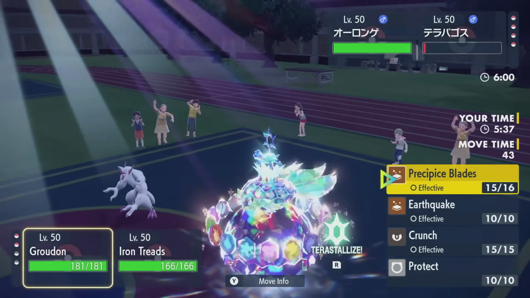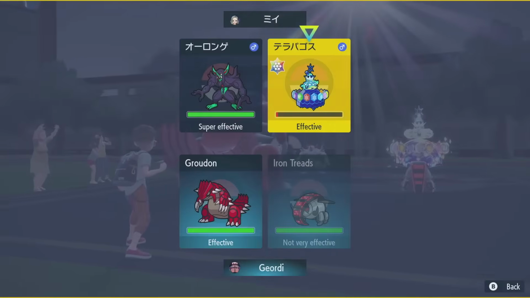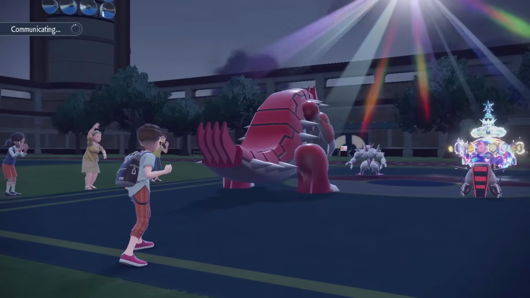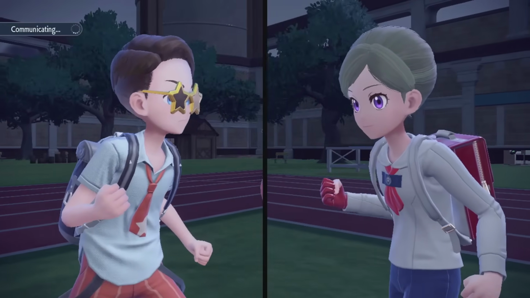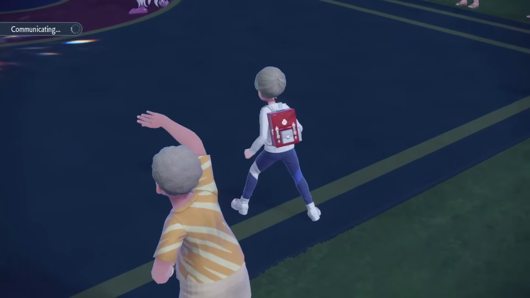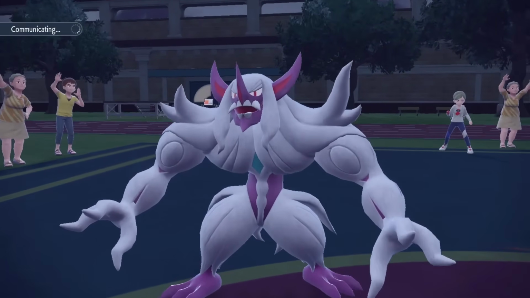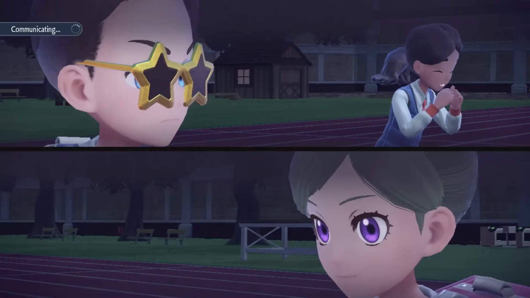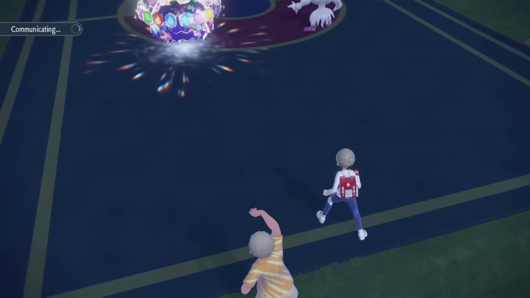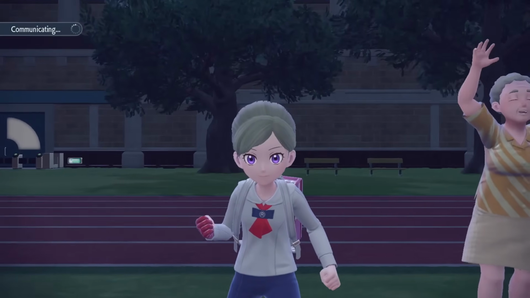The flinch! Let's go. Alright, how about a Crunch there? And Iron Head Grim. Because we are, in fact, faster. Beautiful. Oh. Okay, that flinch put us back in this game. We're still behind. But if they have Miraidon left, that's pretty good.